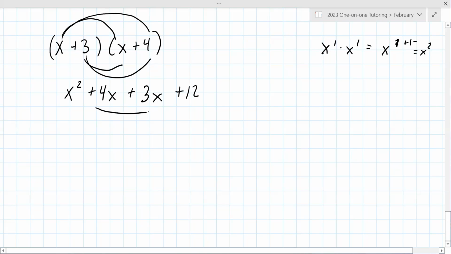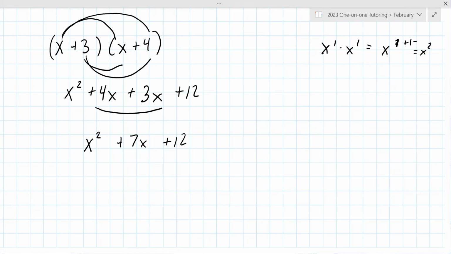You can almost always combine the outer and the inner. Do you have to do that at the end, or is that just a shortcut? You do have to do this, but you don't want to try to do it in the middle of the calculation. Just do it here at the end, just one extra line. So this would be plus 7x plus 12. Is that okay?